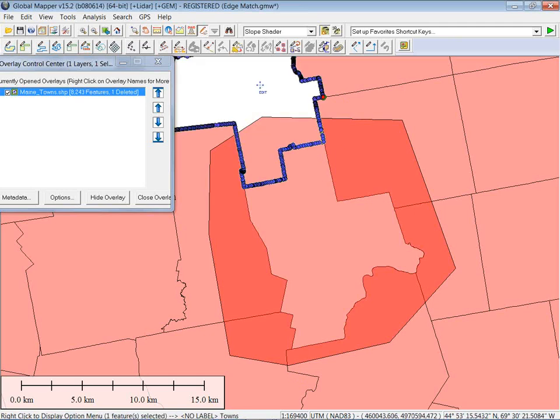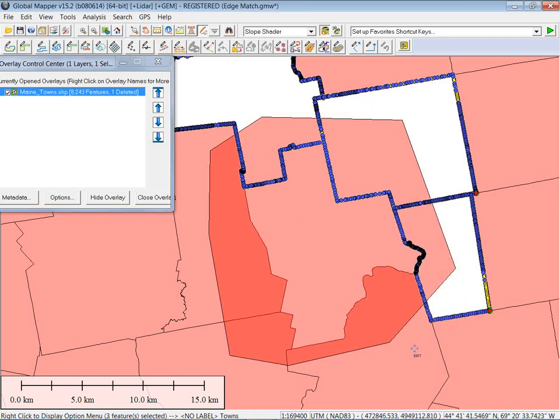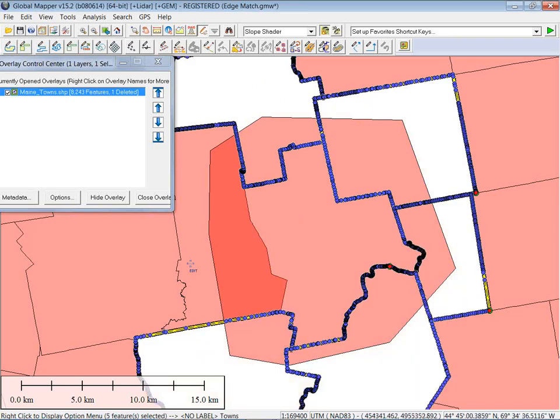What I want to do, using my digitizer and holding the control button down, is to select the bounding polygons. Basically I've selected the 1, 2, 3, 4, 5, 6 polygons that surround this empty area. Obviously not the digitized feature itself. That's what's going to be cut. I'm going to use these surrounding polygons to cut the middle. So I'm going to do what I did previously, as I said, but in reverse.